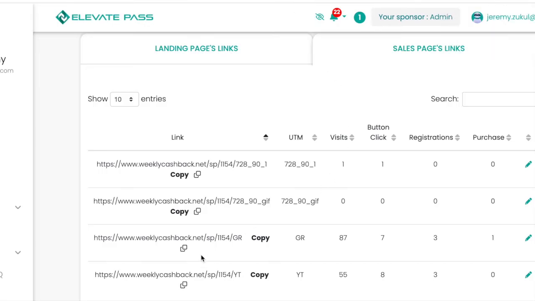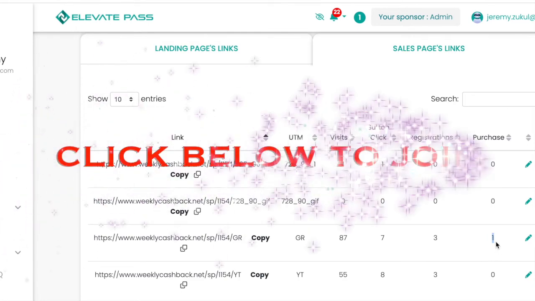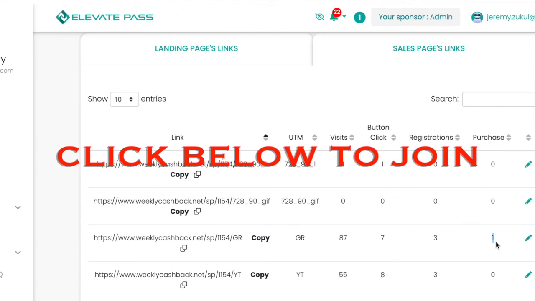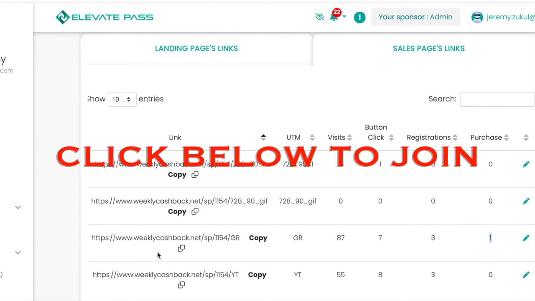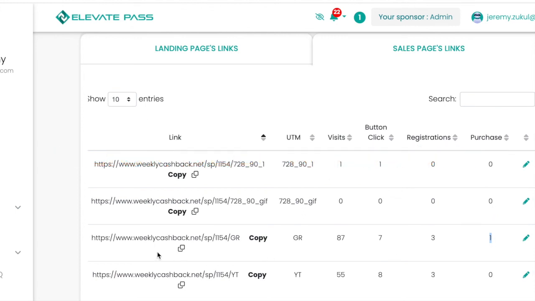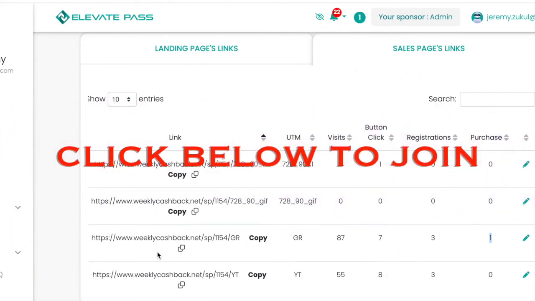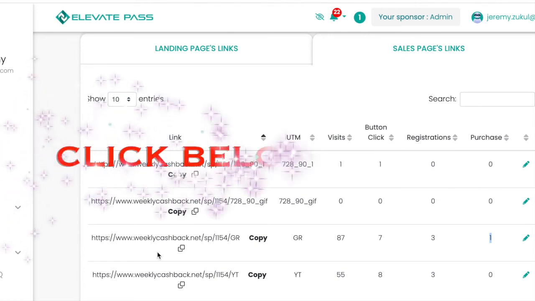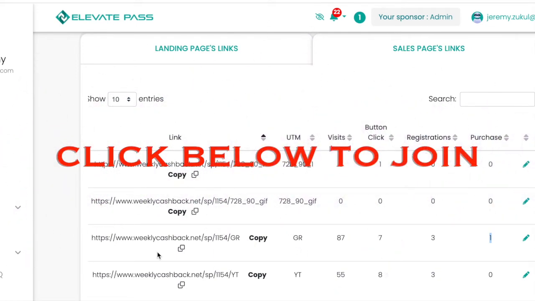And that page that I created here, which is that one there, I've got 87 visits, I've got 7 people clicked on the button, 3 people registered, and 1 person made a purchase. So the tracking system's working great. Now we want to see whether their ad portal works, to whether we're going to pick up any business through their ad portal. But I'm also going to show you in another video, if you want me to, is how to get traffic, where to get traffic from at low cost, and how to get traffic so that you can build your affiliate side of any business.